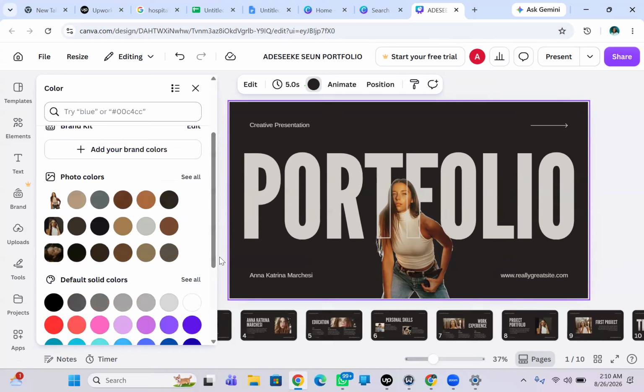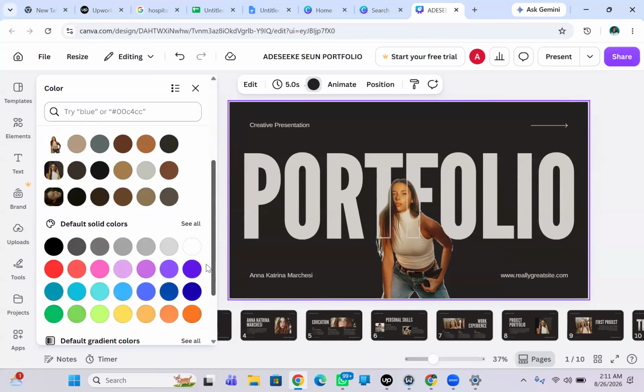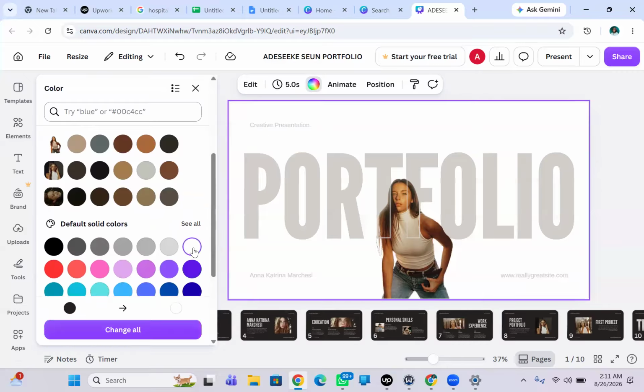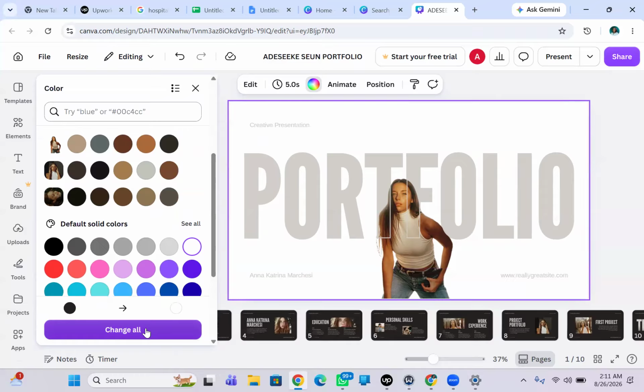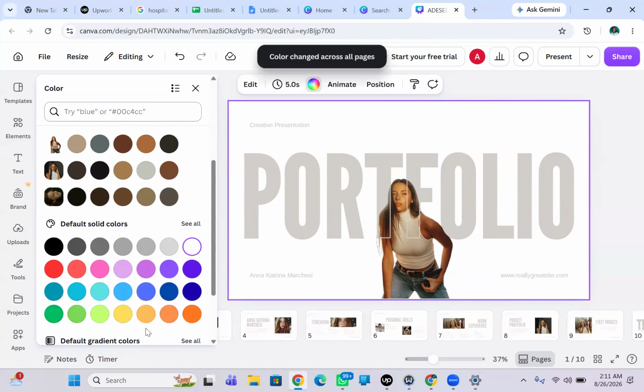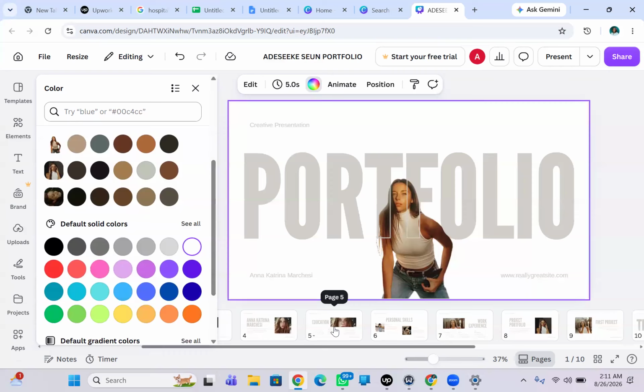All right. So let's see the color that will work perfectly. Okay, I'm trying to select a color here. I can select white. Okay, yeah, I'm going to select white. You can see that it has changed. And they're now asking, do you want to change everything on this slide to this particular color? And I will say, yes, change all, so that everything is changed at once. I won't go to the next slide and start changing to this color all over.